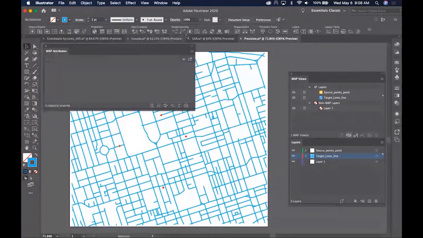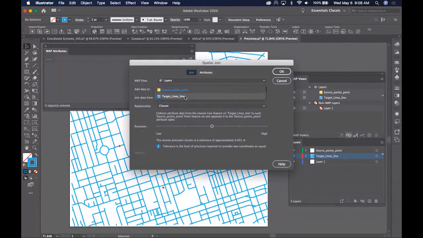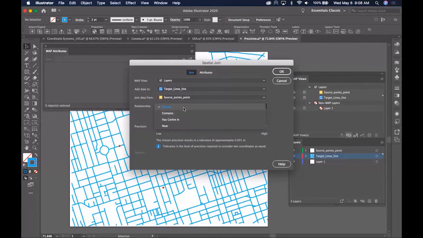Now, if I undo that, set it up again, but this time I increase my precision to the highest level, I'm telling MAPublisher that my coordinates between the street and the point have to be very, very exact.